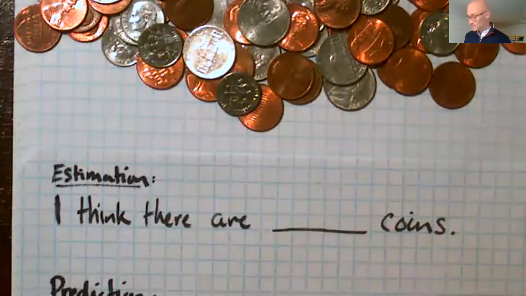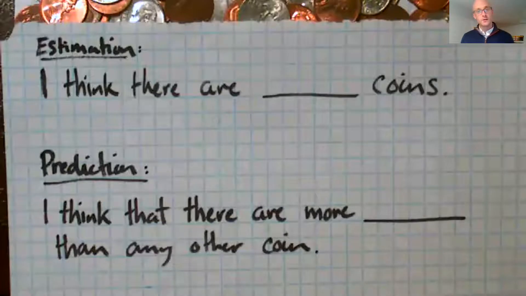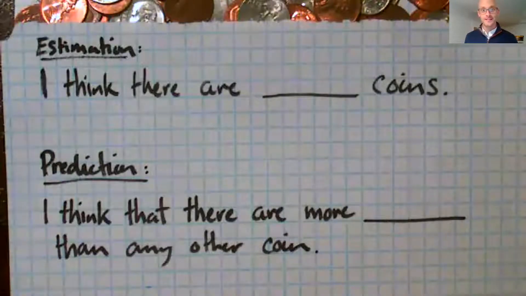Just make a guess at how many coins you think there are and then write down your answer here. I'd like you to write it in a complete sentence that says, I think there are this many coins. And the next thing I'd like you to do is make a prediction. Based on the coins that you see that you've dumped out on the table, I want you to make a prediction of which type of coin is there the very most of. Do you think that your pile has more pennies, more nickels, more dimes, more quarters, more coins from a different country if your cup of change has anything like that, more dollar coins, whatever you think there's the very most of. I'd like you to write that in a complete sentence that says, I think there are more this type of coin than any other coin in my pile. Do that now.